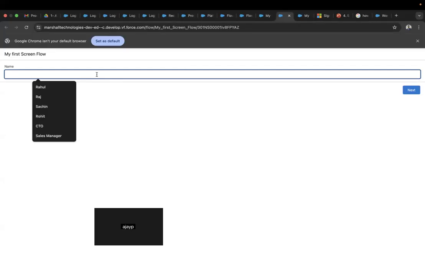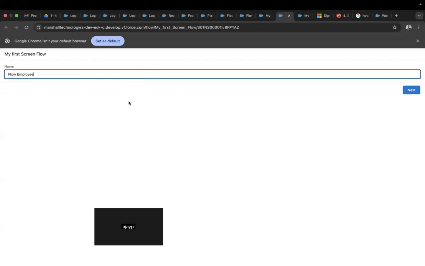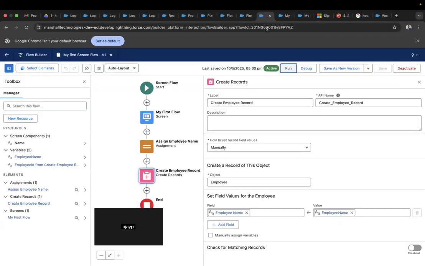Flow employee. Okay, I'm just writing it flow employee so that I can recognize it. I think from here, okay, this screen flow.